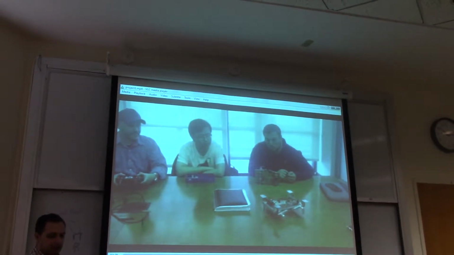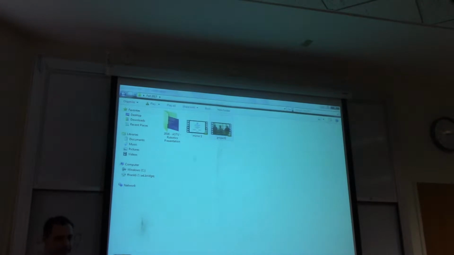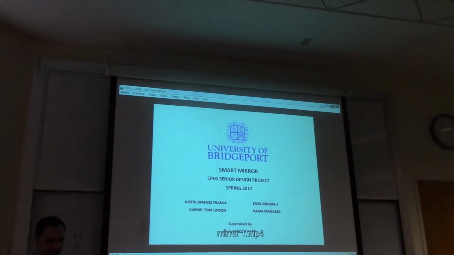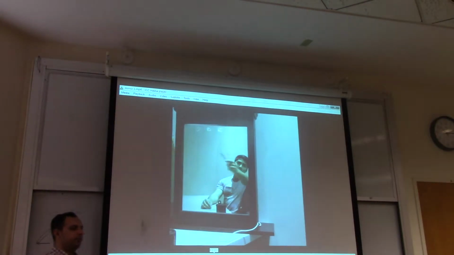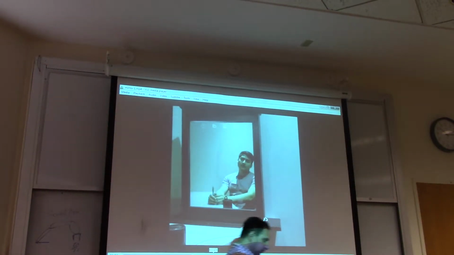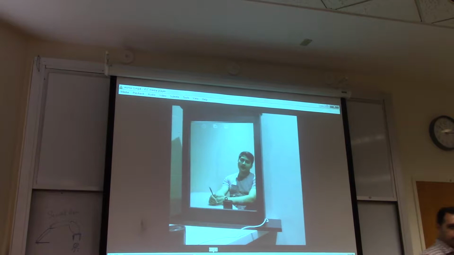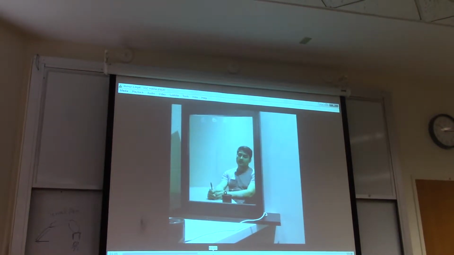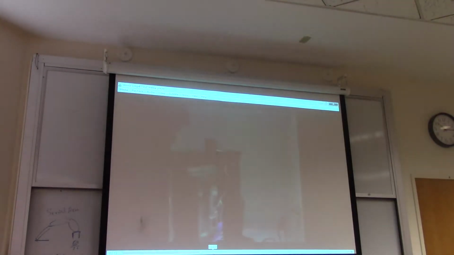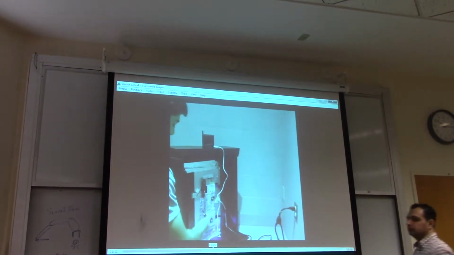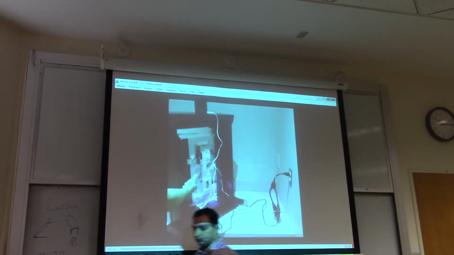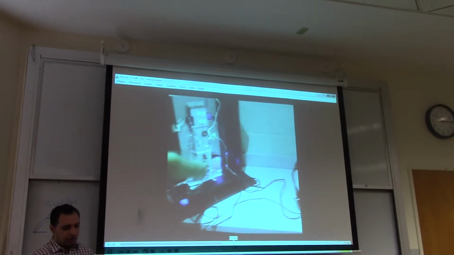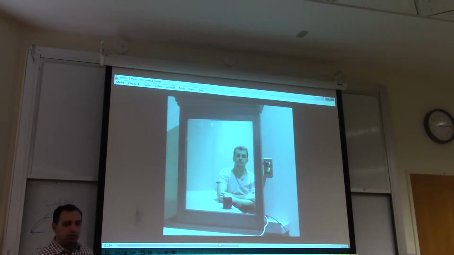Then we had another project, which was basically the smart mirror. It gives you your daily schedule, with the display on the back of the mirror. If you look at the back, you'll be able to see the display and everything that's connected to it. So this is the back of the smart mirror. As you can see, we have the black case surrounding the whole thing, the display. Let me show you, one by one.